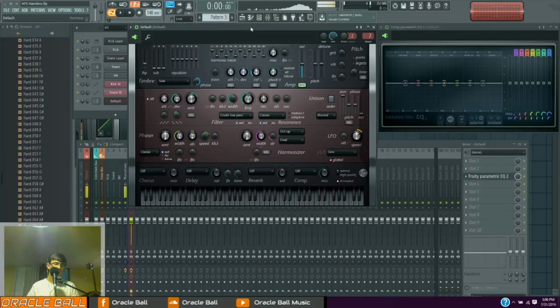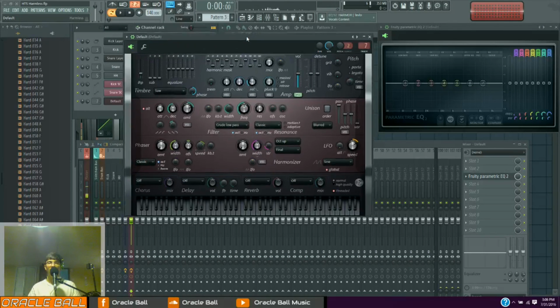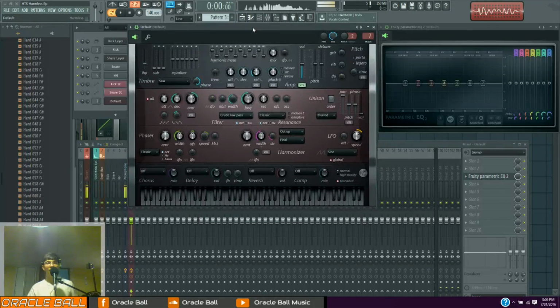But yeah, this one's going to be on Harmless, and I picked Harmless because you're going to use what you learned in the first two videos to understand this synth. A quick note about Harmless that makes it special is that Harmless is focused on subtractive synthesis. If you remember me talking about that, subtractive synthesis is where you're focused on taking away harmonics in the sound. So when you load up Harmless, this is what you get. You get a saw wave.